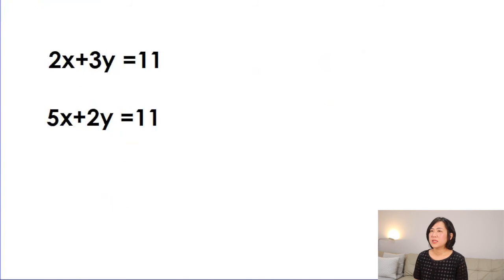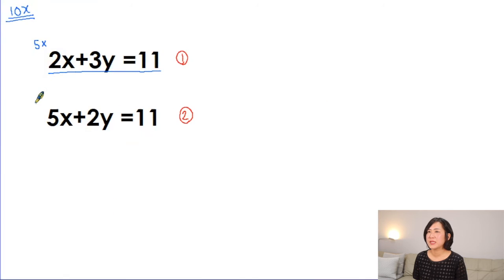Then here we've got a simultaneous equation with two variables and the coefficients, that is the numbers in front of the variables, but these are all different, so we need to decide. So I choose to eliminate x, and then my aim is making x into 10x. So I times 5 to the first equation and times 2 to the second equation. So my plan is 5 times the first equation, then 2 times the second equation, so that we can have a 10x.